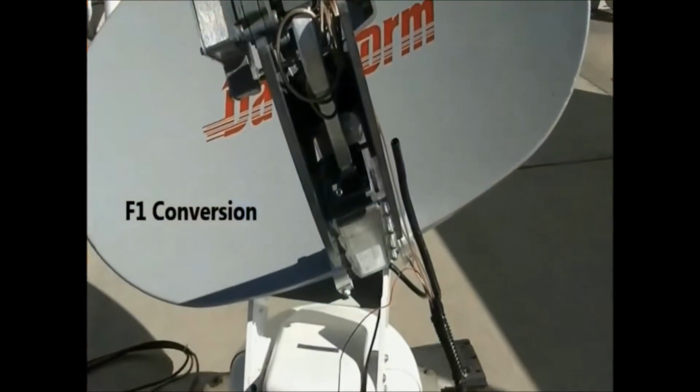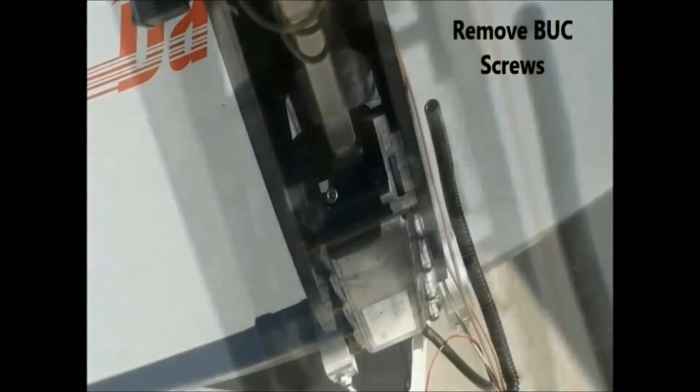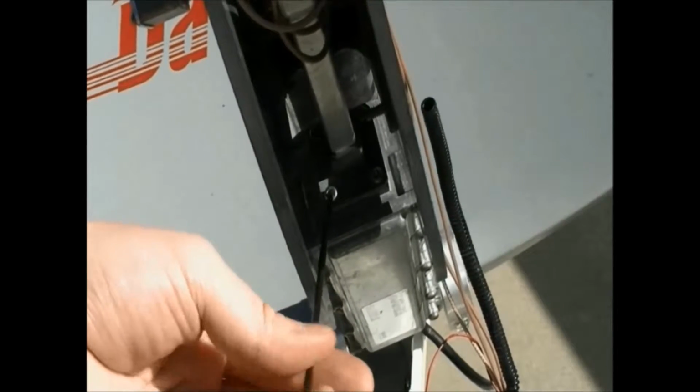First, we will cover the conversion of the MotoSat F1. Shown here are the screws that secure the buck to the waveguide. These will need to be removed first. This will be done with the provided 3mm Allen wrench screwdriver.